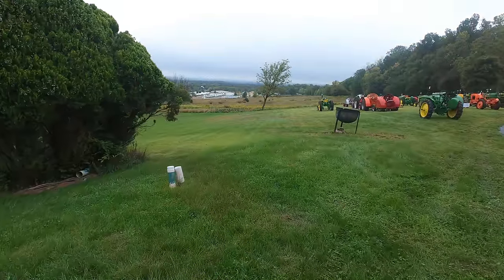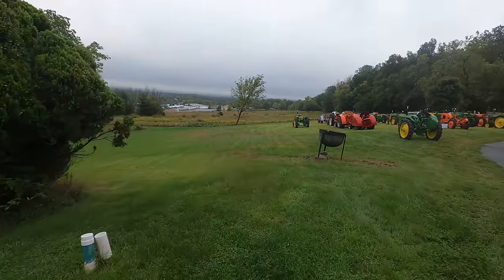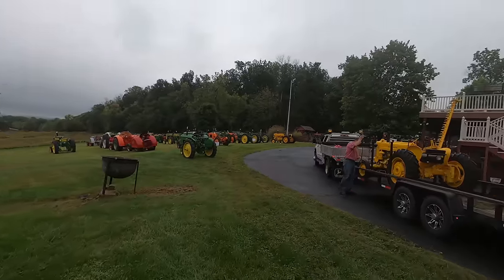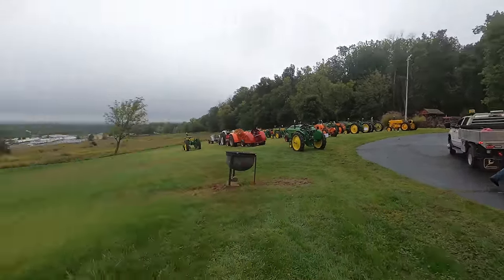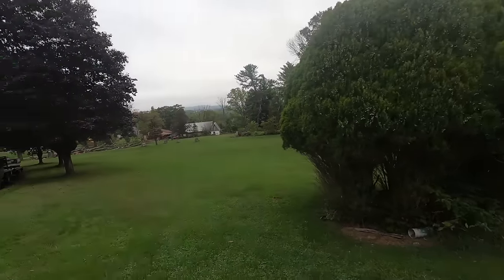5:30. It's raining. Let's go get some tractors. This is what it looks like in it. Wish I had a truck for dualies. And bigger. Nice place here though.